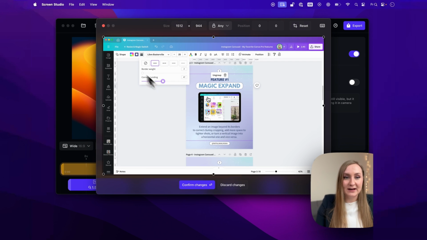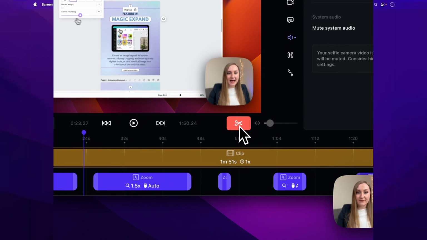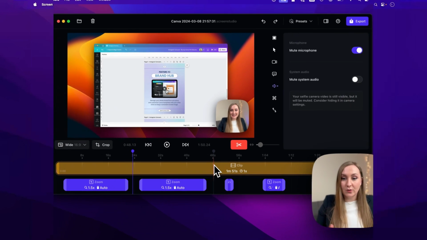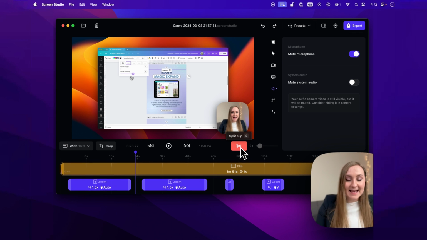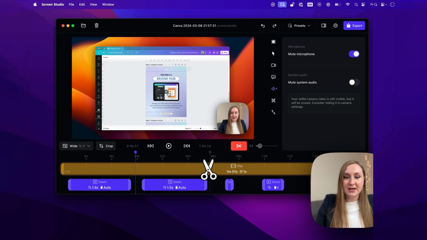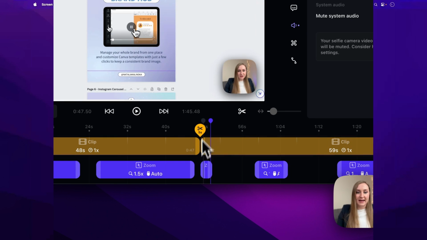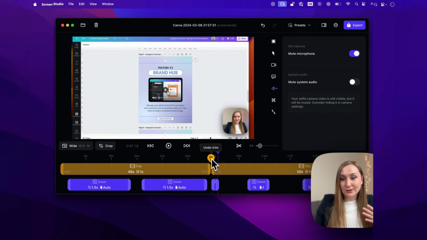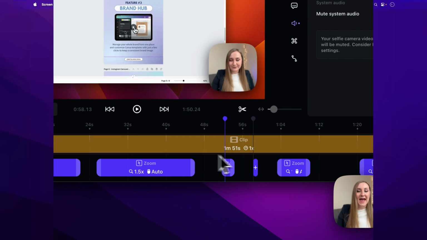You can actually go ahead and crop to a specific area, for example, but I just want to leave it at that. You also have the playback features in here and the split clip tool. I really love it because if you don't want a portion of your video, you maybe stopped talking for a moment or made a mistake and you just want to remove that portion of the video, you can just hit S or just select those scissors from here and you can just click like this and you'll be able to just remove that clip like that. And if you think you want to get that portion back, you can just click on this little icon in here to undo the trim and to join those clips.